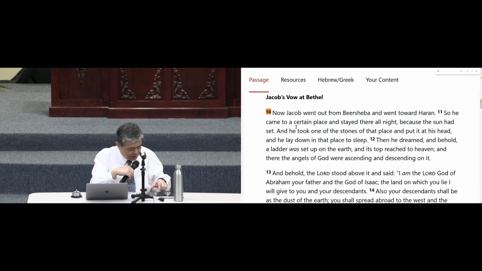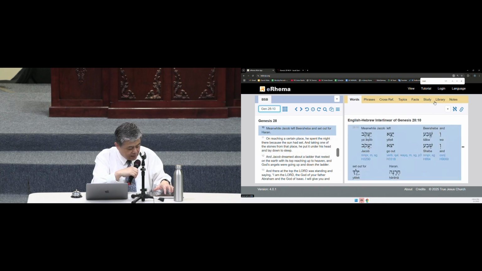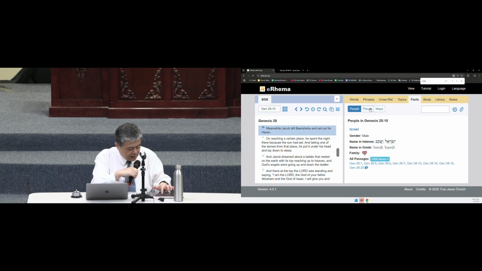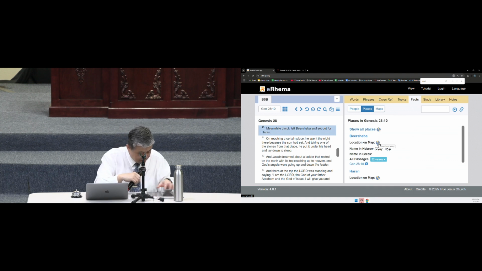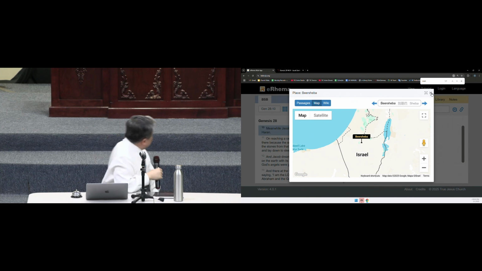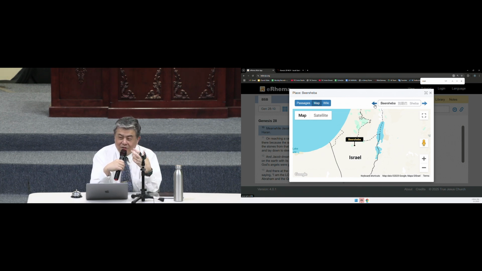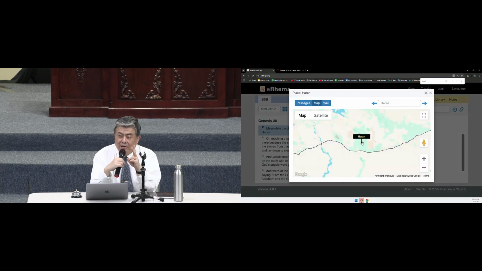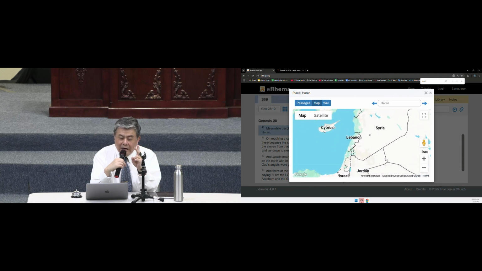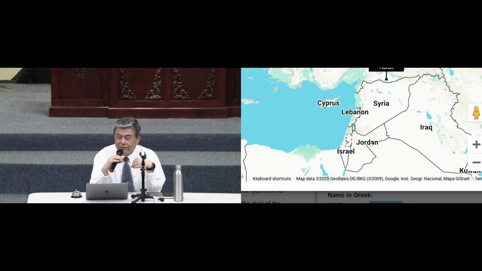And then you can look up, right, using tools like the facts to see the places mentioned in verse 10. So I'm looking at the facts tab, and it's a sub-tab called places. And I can tap on this globe icon. For some reason, every time I demo this, it doesn't cooperate. Oh, it doesn't show on my screen, but it shows over there. Anyway, then you can see how far Beersheba to Haran is. And you can also Google and find out the distance. It takes a person walking at average walking pace 20 days to go from Beersheba to Haran. So it's a very, very long journey.